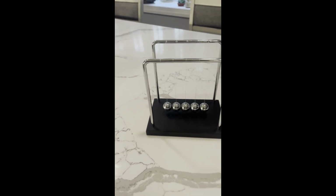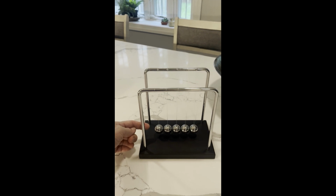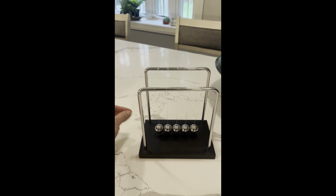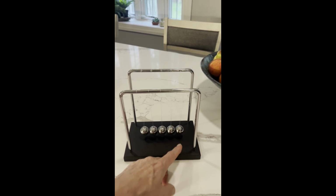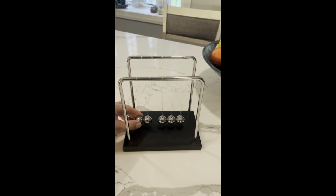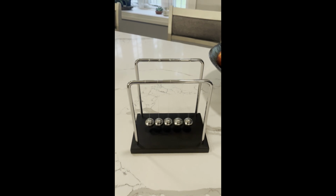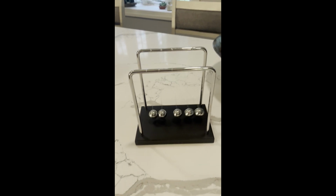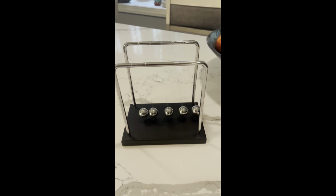So let's see what happens when we do that. Now I have fused together the first two balls on the left, and when I pull it up and hit the other balls, we want to see if one or two balls will come out on the right side. And we saw the main effect was that one ball came out on the right side.